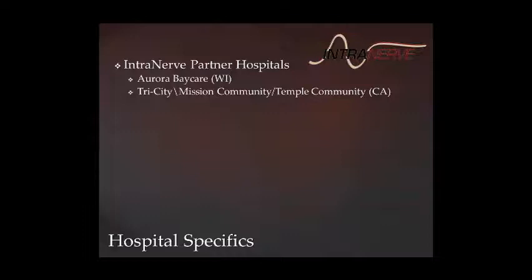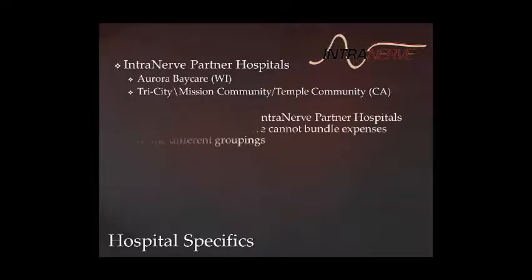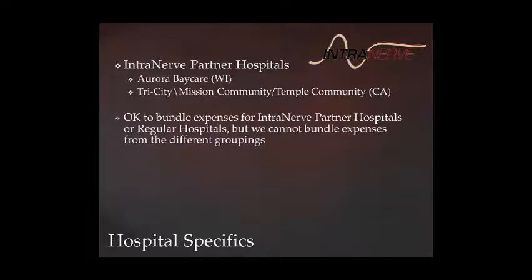But if you were to do a case at, let's say, Mercy Janesville, and then Aurora Baycare, or you were to do a case at Tri-City and a case at, let's say, Monrovia or Long Beach Memorial, you would actually need to split those 2 accounts, because we need our partners to help pay for the expenses that you guys incur in the field.